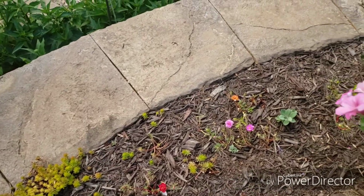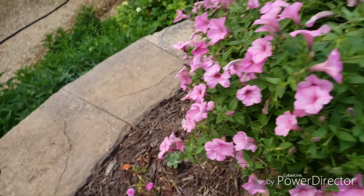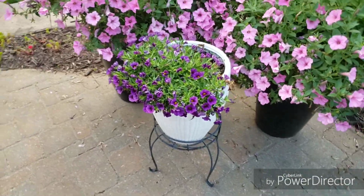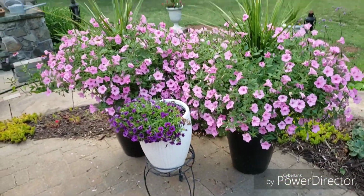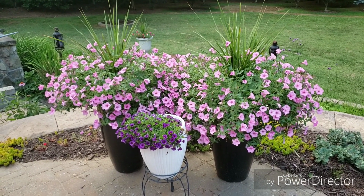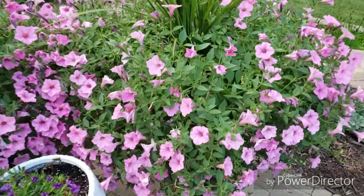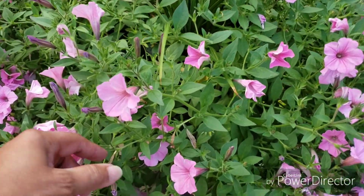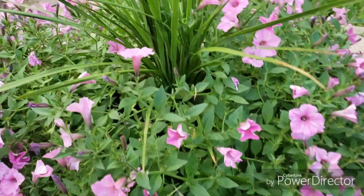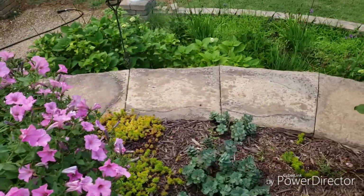They come back every year. Well, actually, they just turn a little golden color. But look, I wanted to show you from the last time how big these bubblegum petunias got in my pots. Look, y'all. They really got big. The only thing I hate about them is if you look, you get some dried pieces and you gotta keep picking them. Because if you don't pick them, you won't get any blooms.